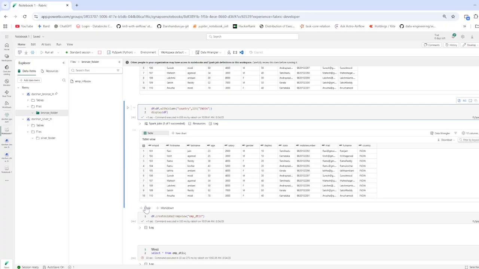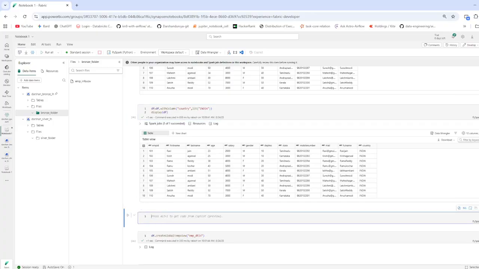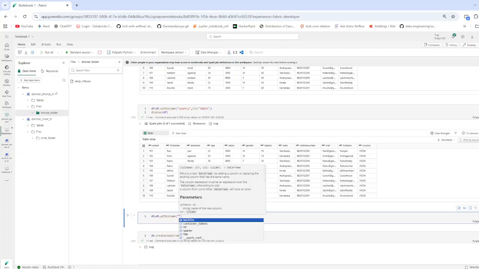So how can we do the transformation on an existing column? See the salary. The salary data type is string. So we need to convert it into int. So that is withColumn on the existing column. Okay. df is equal to df dot withColumn. Whenever you use withColumn, we need to mention the column name. Salary.